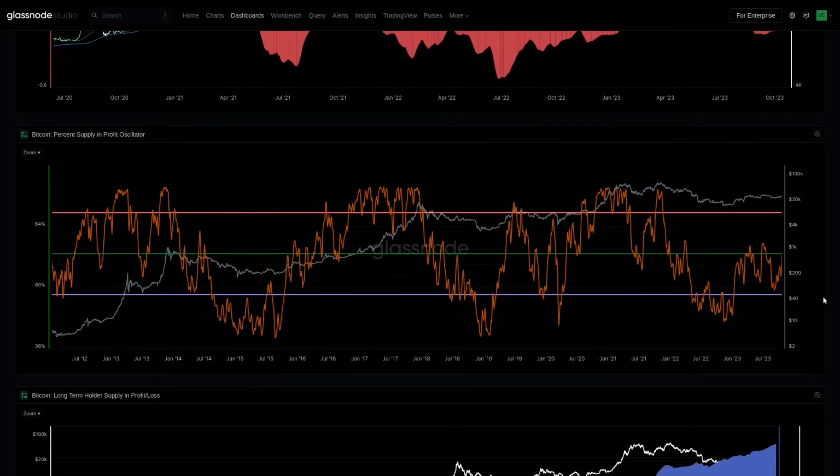So the last topic we're going to touch on is looking at the long-term holders. And really, the story hasn't changed that much. We've been talking about how they're pretty much hanging on to their coins, and quite frankly, nothing has changed from that perspective. We've seen the supply and profit. This is actually an important tool here. The percent of supply and profit really tells us when we get these big price moves, how many coins have a cost base, those kind of supply clusters, let's call them.